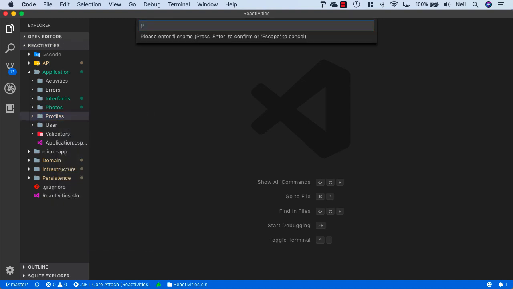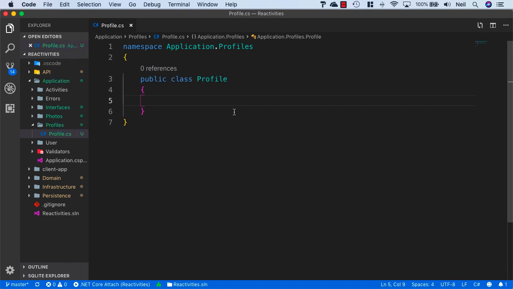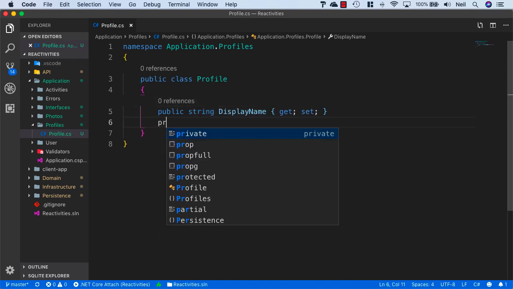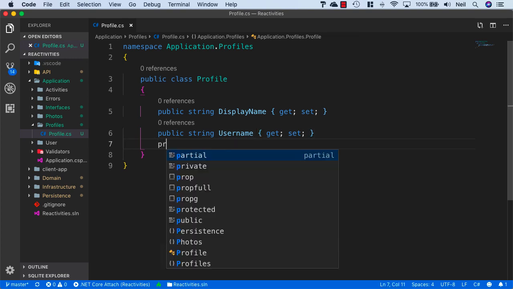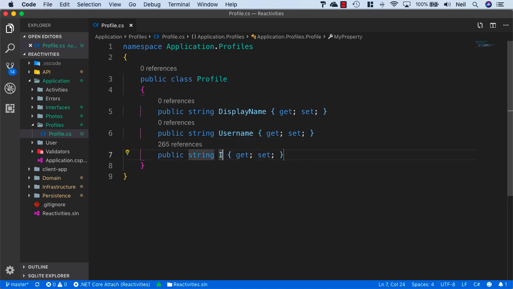So I'm going to call this just profile.cs. And what we want in here is the properties that we want to return for a user's profile. So I'm going to have a property of string for the display name. We'll also want to send back the username, and the user's main image, and also their string of their bio.